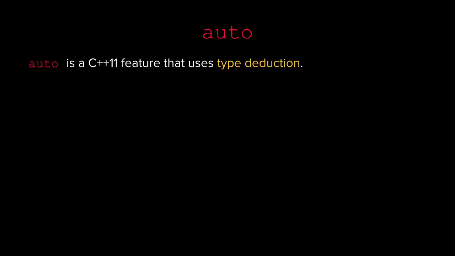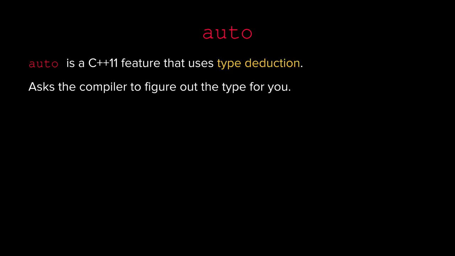A really neat feature in C++ is this thing called auto. It's a really cool C++ feature that lets you type deduce the type of a variable. The idea is, if the type of a variable is obvious, so I have int x equals 3, it's obvious that 3 is an int. So I could probably tell the compiler to figure out that the type of x is int. What I can do is write something like auto x equals 3, and the compiler will figure out that the type of x is an int.